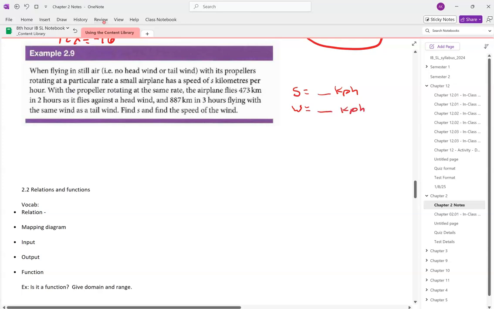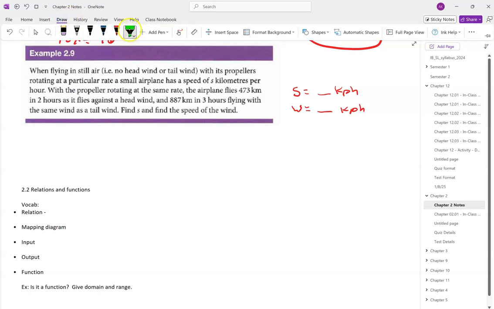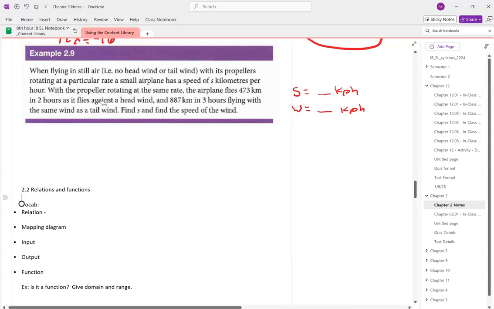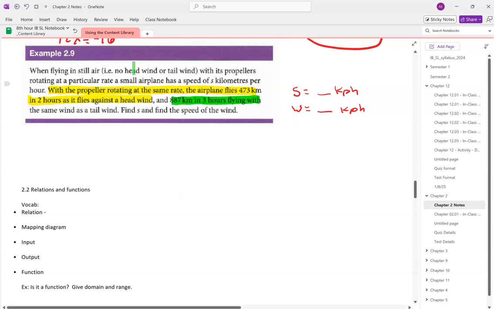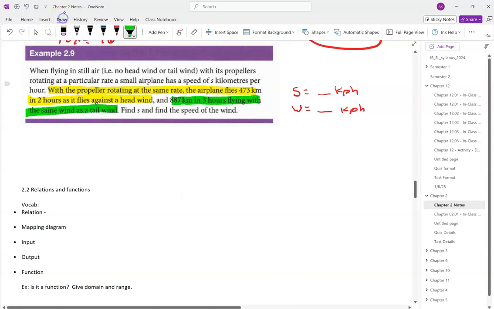So I'm going to use, my two variables are going to be S and W. S is going to be the speed of the plane in kilometers per hour, and W is going to be the speed of the wind in kilometers per hour. Everybody feel good? Since it asks for speed, and I use W for wind. So, as I correctly identified, this sounds like a system of two equations problem. So I have one equation for the first piece of information, or the first situation, and then one equation for the second situation. Everybody feel good there? All right.